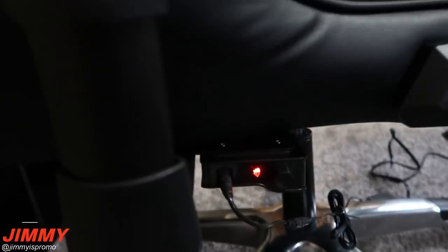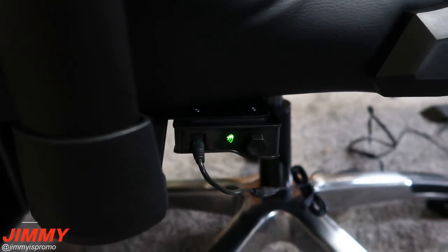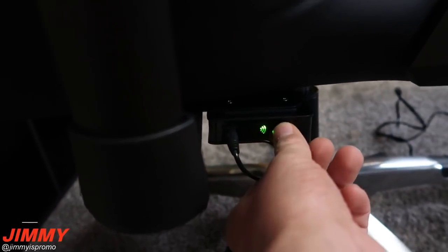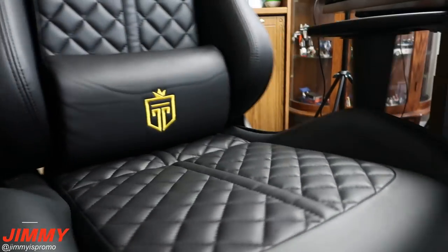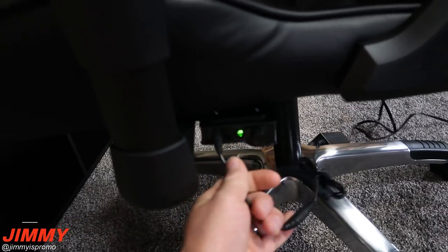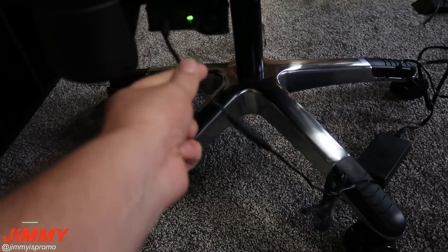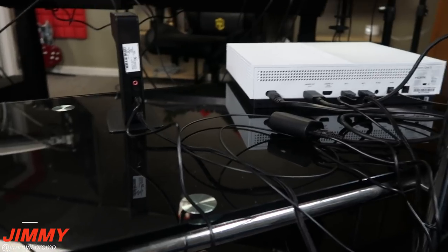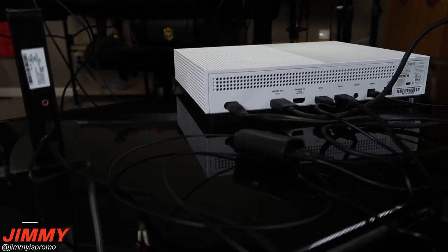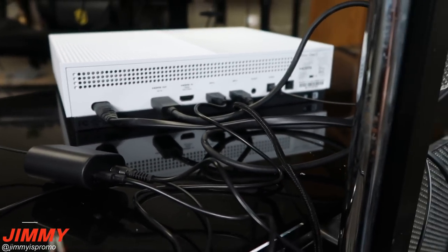Let me show you the setup. Underneath the chair, you're going to notice that this one is red, which means it is powered off. Once you turn this on, you're able to have it paired over into the processing unit. This right here is controlling the intensity of the vibration inside of the bottom seat of the chair along with the back of the chair itself, so it really immerses you inside of the gameplay. There's also a little trip wire — if it gets stuck in the wheels or you step on it, this will come off without having to unplug the entire component. Moving over, this is the setup — you can clean up the cables if you'd like. It has a digital optical cable plugged in, going into the front of the processor.